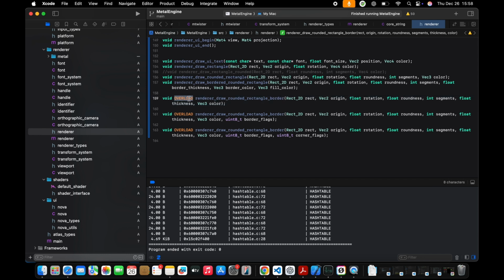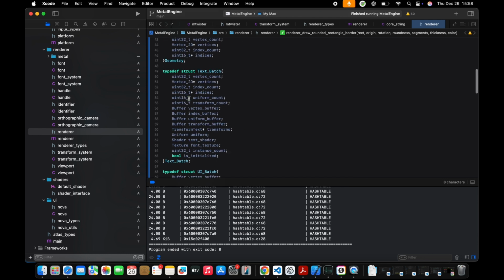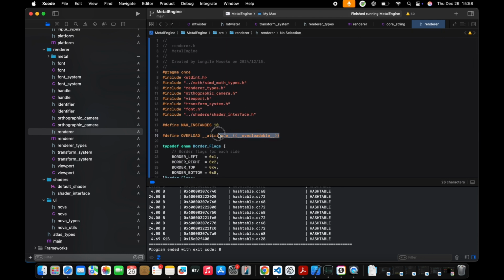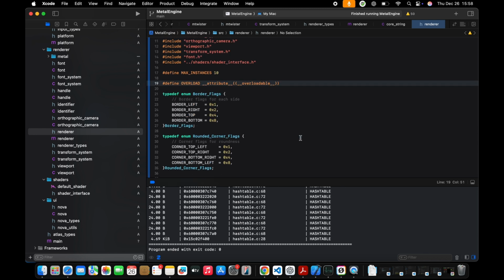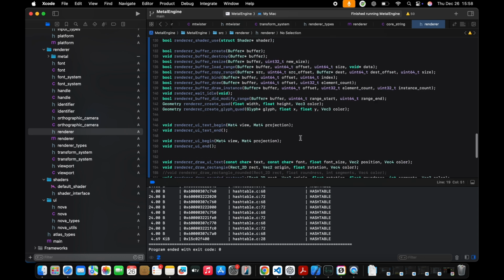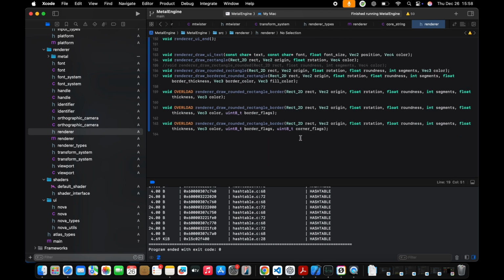I actually named it overload, but you can call it whatever you want. And all that's doing is essentially just calling this overloadable attribute right here, preprocessor, whatever you call this, I really do not know. Yeah, so this is only supported in Clang. I do not know about GCC compilers, but that's how you would achieve the same results as I have right there.